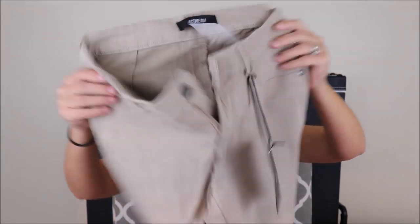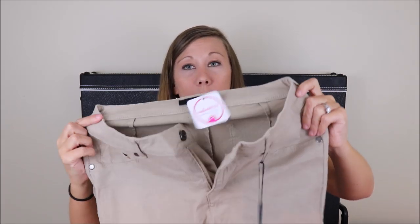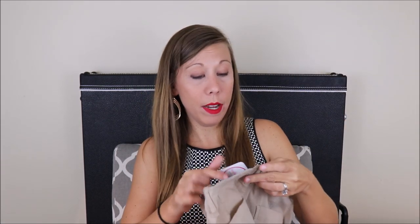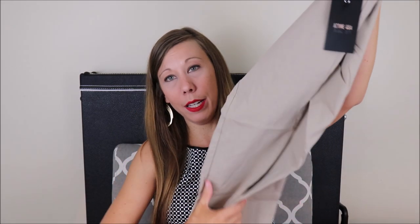And lastly, last but not least, these are more like a khaki, straight leg. Faux front pockets on these but real back pockets, just a straight leg skinny. Not bad. I might actually wear these — Active USA. I would maybe actually wear these to work because I need more khaki type looking stuff.